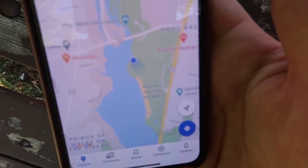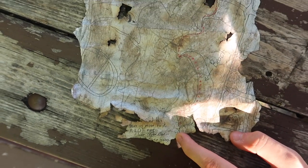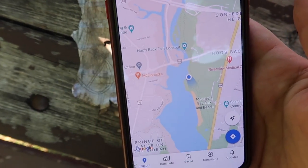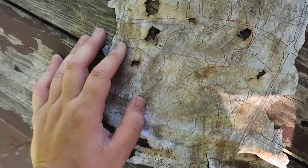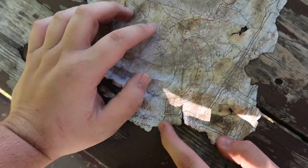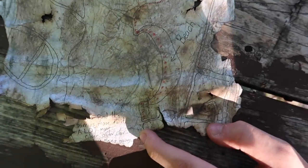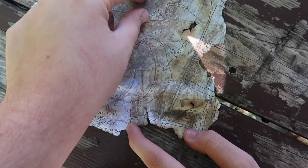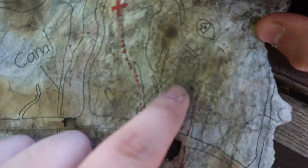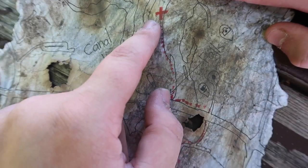All right, guys, so this is Google Maps to the place where we're at right now. And I'm trying to see if it kind of matches. I don't know. I have no clue. I think it does. I'm really confused right now. All right, bro, I think, wait. Is this line right here supposed to be water? It's really hard to see. It looks really old. But if the beach is here, this is all water. And it says falls right here. And then it has an X at the end of the falls.